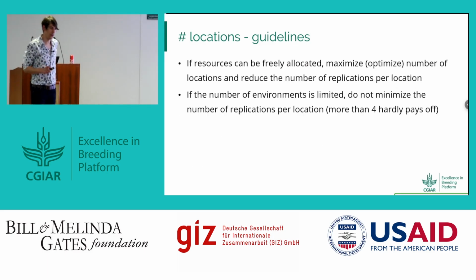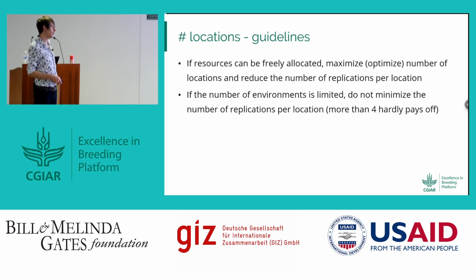But also very important, we're talking about reshuffling your resources. A fixed set of plots, and instead of staying in 2 locations, you go to 4 now and redistribute the plots. The message is not, and that's very important, do not reduce the number of replications within environment if you can't go to more environments, because every replication, even within environment, is good extra information. There's a limit to that, because within environments, more than 4 hardly pays off. There's again this plateau of accuracy we get within a single location.